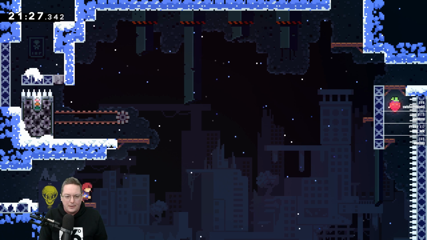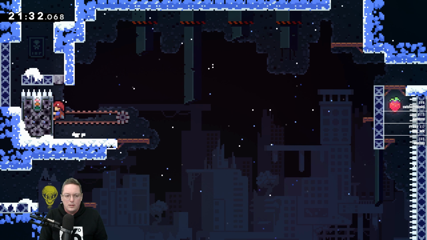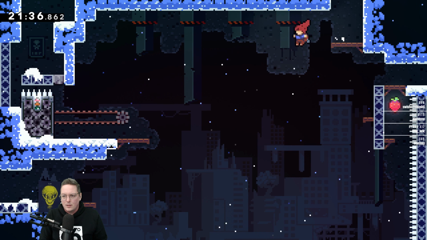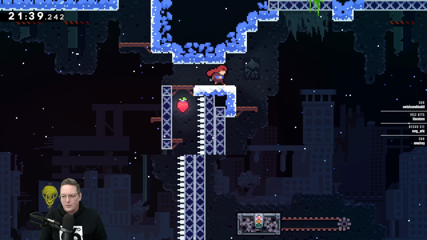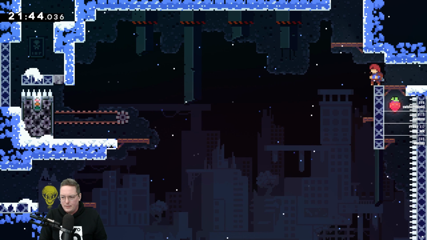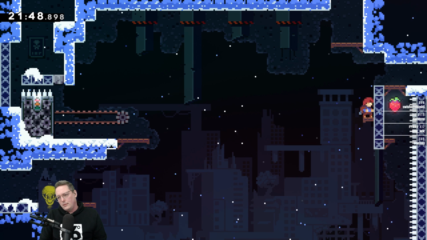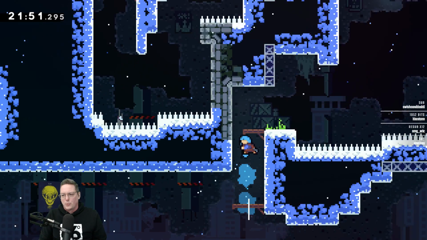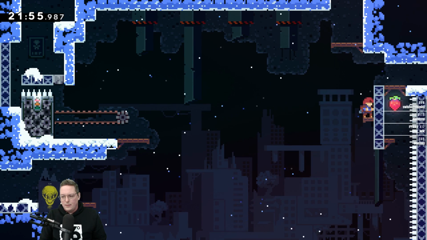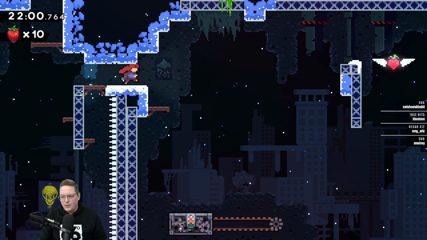Oh, okay, I got the right idea. We got through. Launch me, baby. What's this? Oh my god. I'll come back to you. So wait, I can go through these wood things, right? Yeah, I can. Alright.